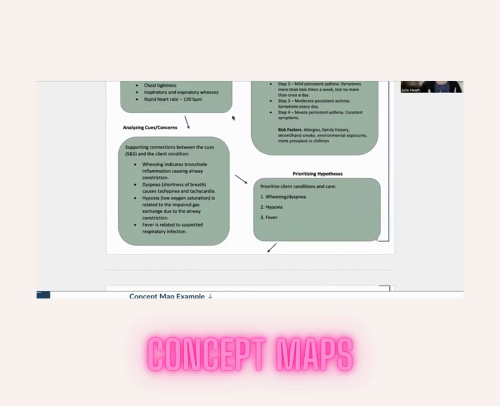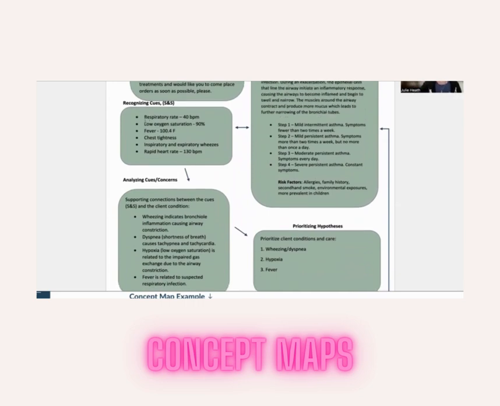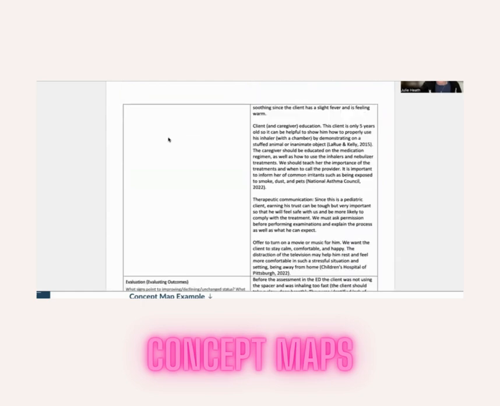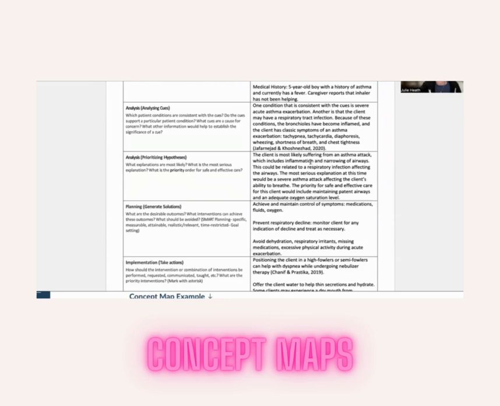You want to focus on the main idea and what your goals are for that one disease process. Okay. So recognizing cues, you're going to be listing your signs and symptoms, like I said, and then you're going to be analyzing those cues like you have above up here, and analyzing cues. This section, what you came up with here, you can list down here.